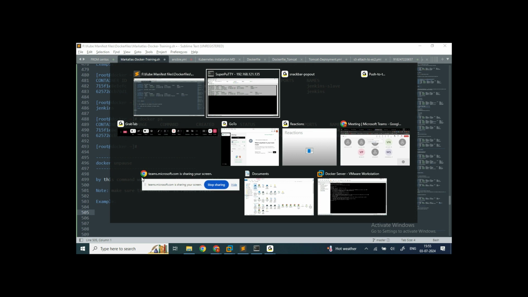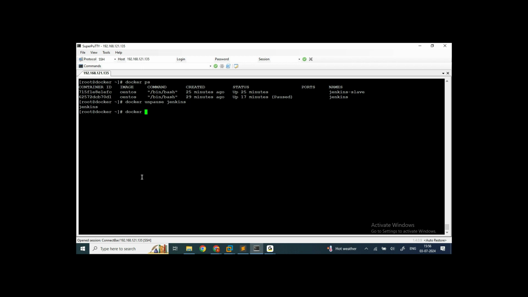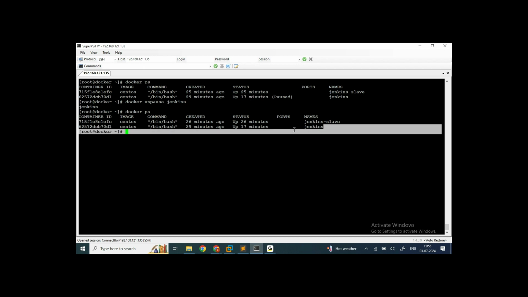Example: now Docker ps, Docker unpause, which is in running, which is in paused state. Now Docker ps. See guys, it was in paused state, now it's in running state.